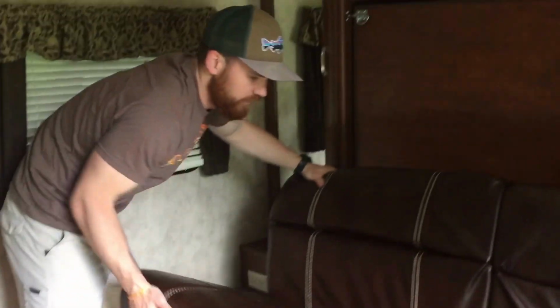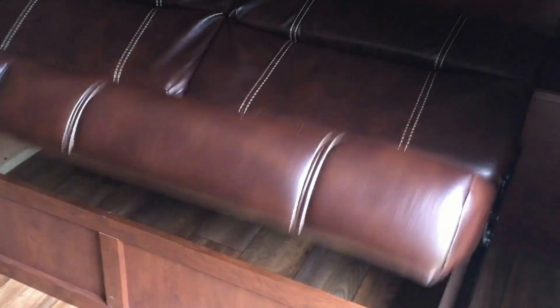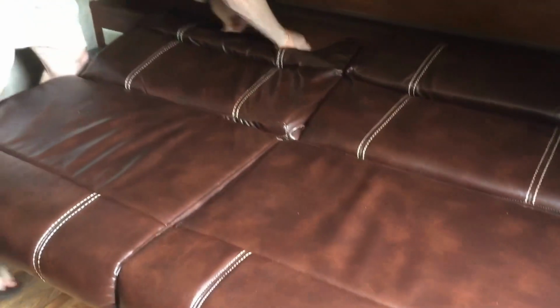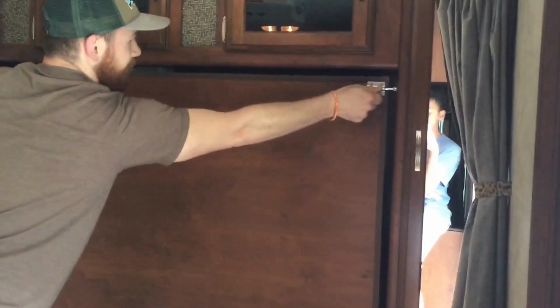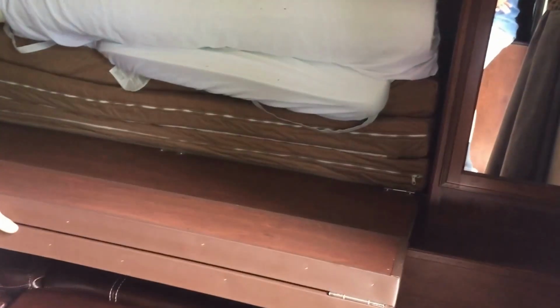Moving with the bed. So with this, you have your couch here, flips up, just pull back, down. It's an extra storage unit under the bed. Also an extra storage underneath the couch. You see it? Depending on how long you're camping. Move right here. Unlatch, unlatch, and voila, fold out your bed.